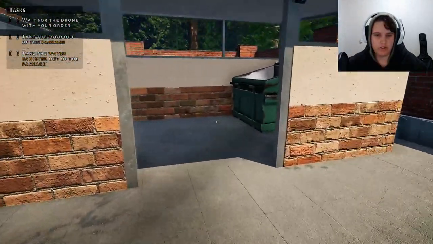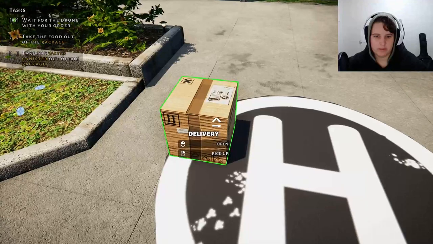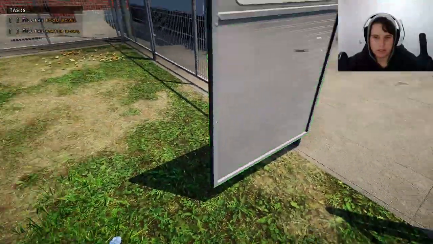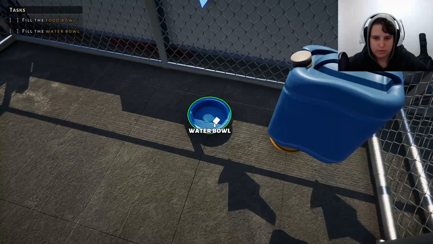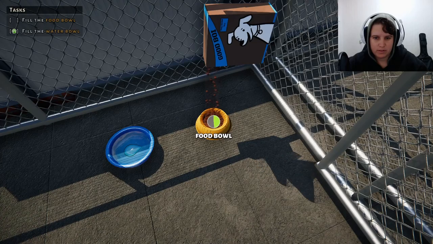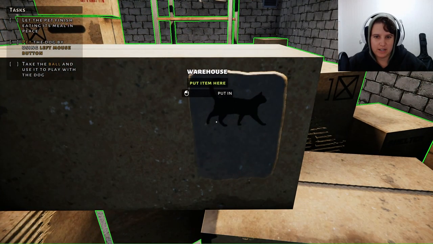I'm guessing the drone lands in the helicopter pad. Oh, you can put items. Any item you're able to pick up directly in your inventory. To open, close, use tab. Quick select, use scroll. Oops. Oh, why is your door closed? Does one canister do one bowl? Take a buddy. Storage? Haha.